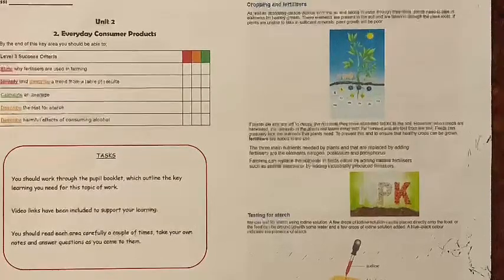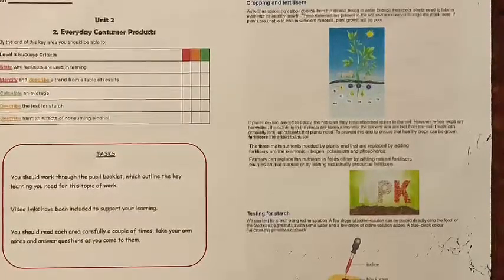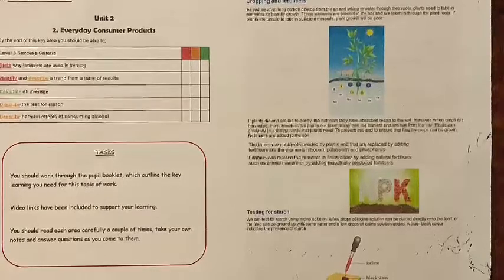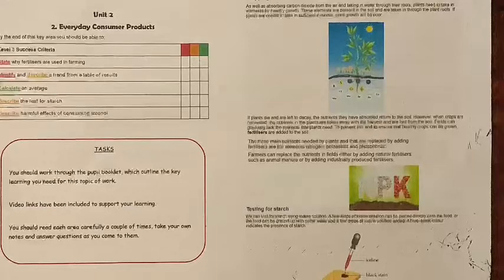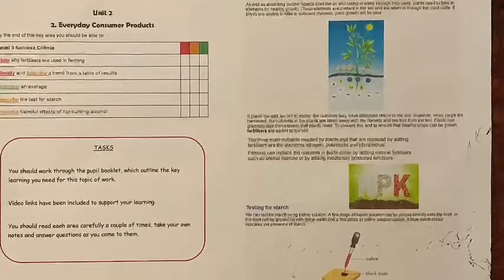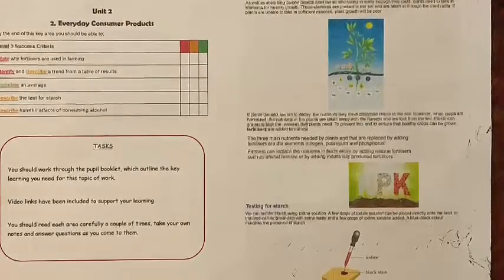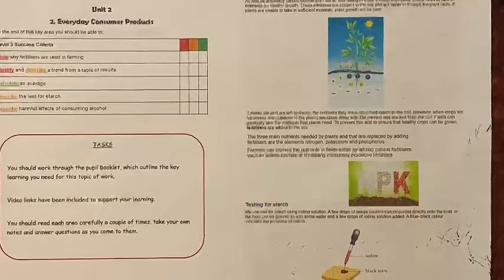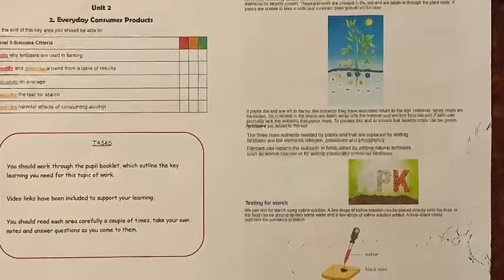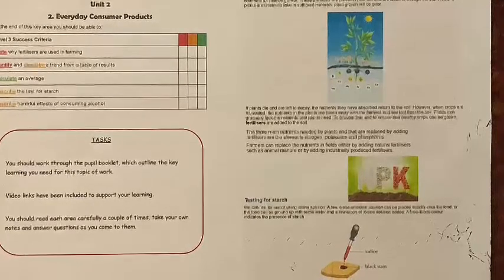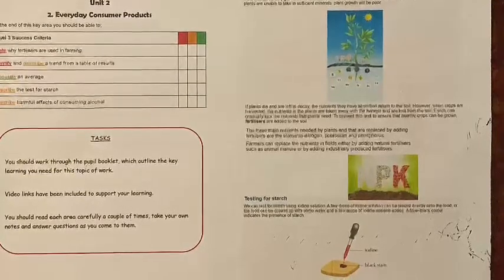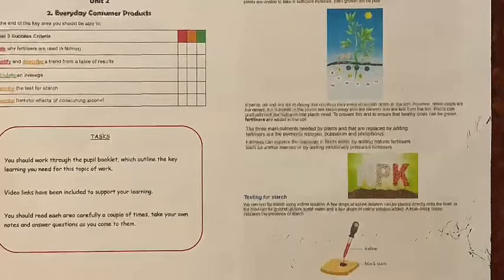Fertilisers are required by plants because they require various chemicals, main ones being things like nitrogen, phosphorus, potassium, to help the plant grow. When a plant grows, it makes starch, or it stores the material that it makes as starch. And we can test for this by adding iodine, a brown chemical, to it, which will turn black if starch is present.